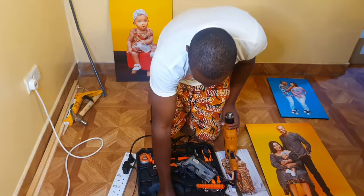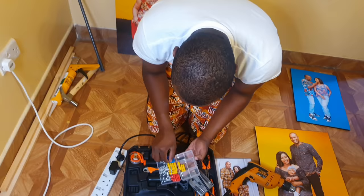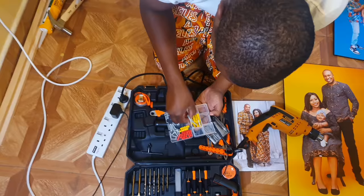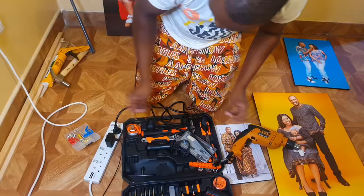Something slightly bigger. These are the plugs I tend to use, the one I told you about, and as you can see, each plug comes with screws. These are things you can replenish at your nearest hardware, right? So depending on the size, the smaller one goes with the smaller screw. So I'm gonna use this for the big one. I'm happy.